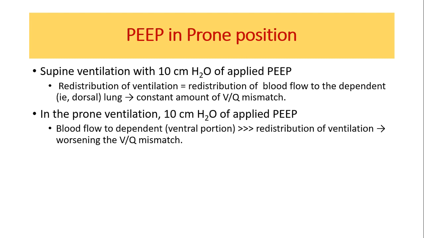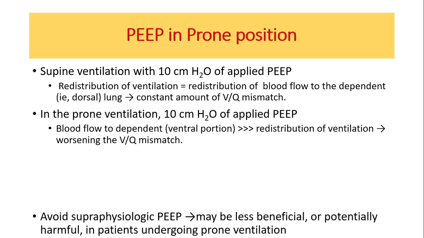The beneficial effects of prone position are based on redistribution of ventilation but maintenance of perfusion. You agree, right? The ventilation comes upwards to the more dorsal areas of the lung because dorsal becomes superficial. Perfusion remains the same. Now, what happens when you give a very high amount of PEEP? The blood is diverted away from the areas of perfusion because of overdistension and so on. So we don't want to redistribute the perfusion. We want to maintain the ventilation and maintain the perfusion at the same level. So in prone ventilation, redistribution of perfusion should not be attempted by giving a very high amount of PEEP. We should limit the amount of PEEP in prone position.